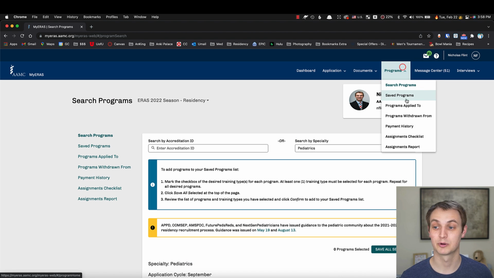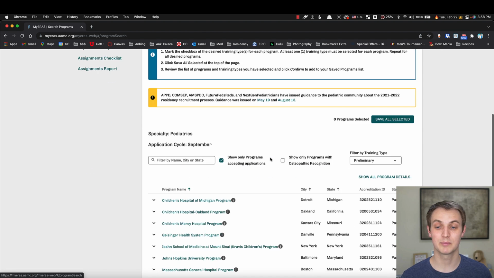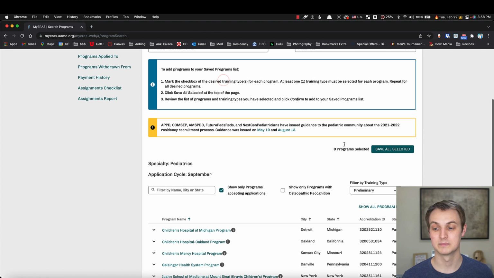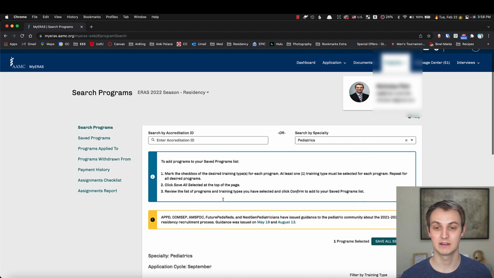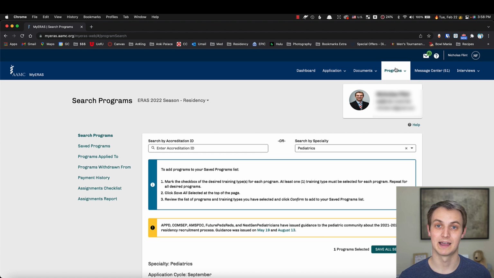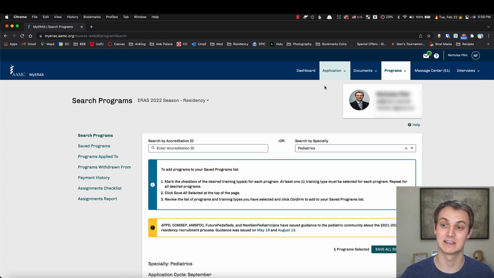You can see the programs that you applied to. You save the programs first. Down here, so you would select the program and then save it, and then you can apply. And basically you have applied when you have paid. And then you're done. But you can't go back and change your application after you've certified this first part. So that's why it's not available for me. So once you certify it, that's it.